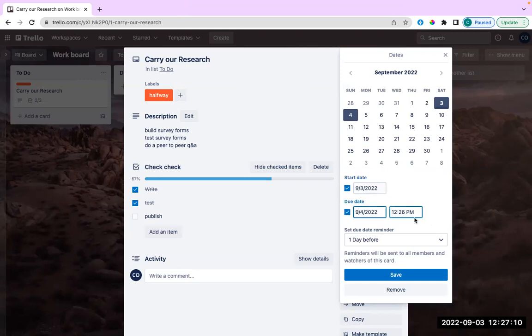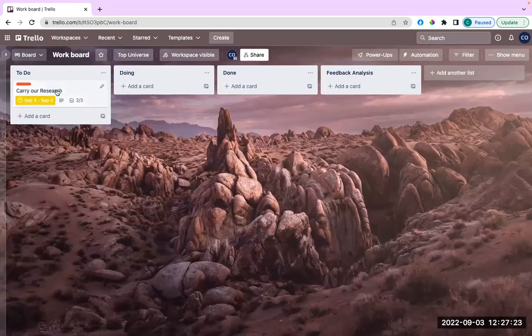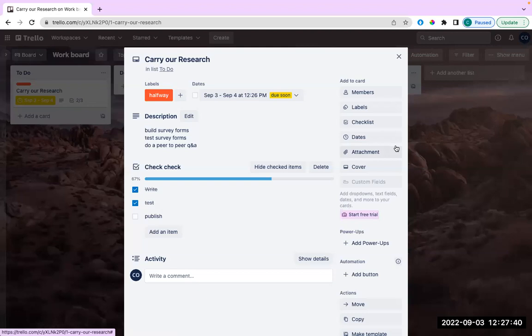Now let's assume the due date is just a 1 day interval, a 1 day difference. Now we'll click on save. This means that we've attached a timestamp to this old task. It means we are meant to carry out our research from September and make sure that by September 4th it is ready for this task, so that we're not lagging behind. That's it. So we'll move on to the next.